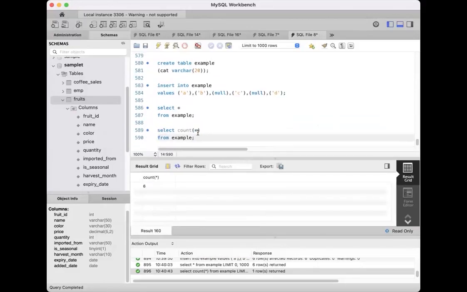Why? Because I'm counting star, which means I'm counting all the rows in the table. So it will return 6, right? And if I count cat, now what will it return?